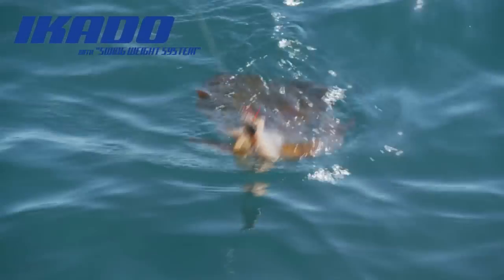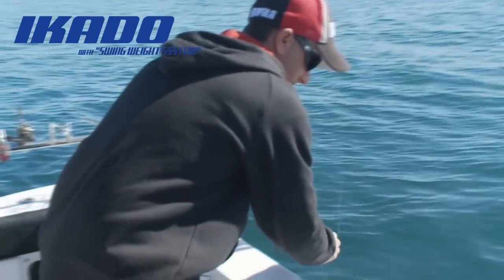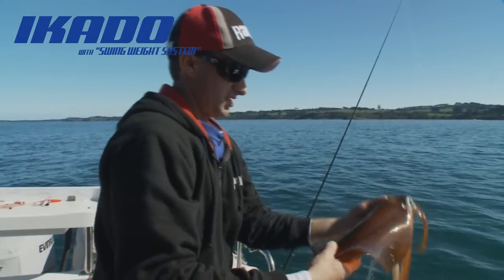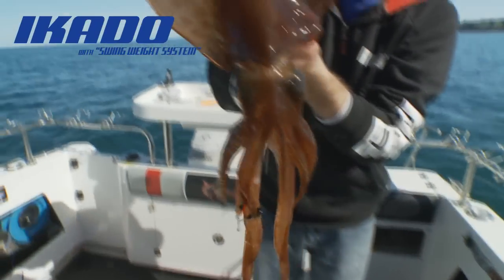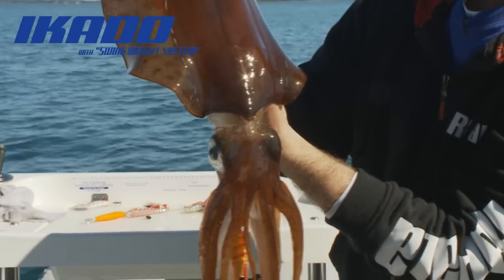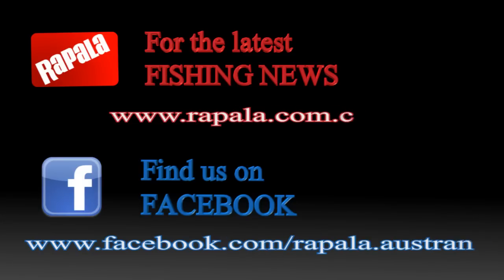There we go — he's a nice one. Certainly not as big as they grow, but I will take a solid calamari like that any day. Easiest thing too with the squid: if he's not in the right position, you just sort of slide him around, then just in from behind like that. Point the head away from you — unless you want to point it at your mate. But that is about as good as it gets. Big, fat southern calamari.